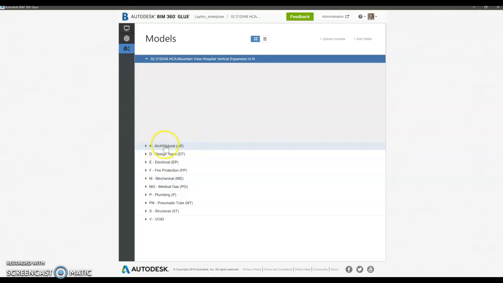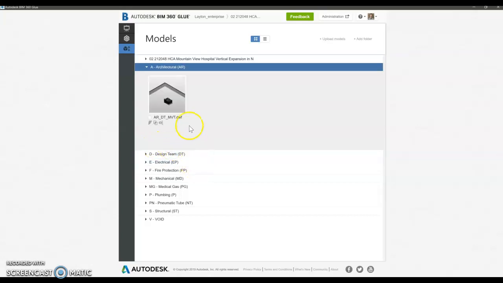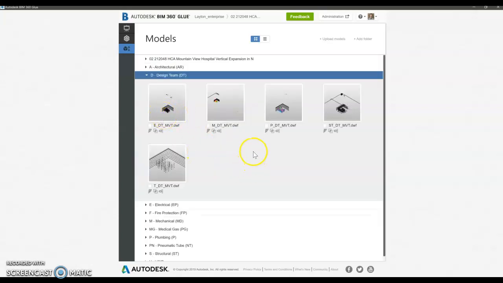As I've shown before, this has every single folder that I've created here with the naming convention that I'd like them to use. So as you can see, if I open up this art folder, this says AR for architect, DT for design team, and underscore entity, and that's just initials of the project. Every time somebody uploads a new model, they upload it with the same naming convention. It's not difficult to do. All you have to do is be aware of what you're uploading.